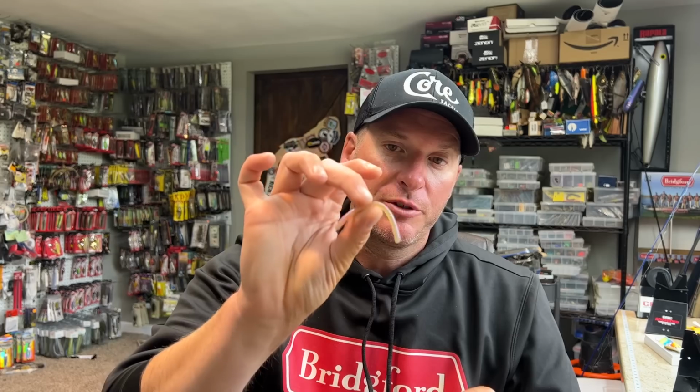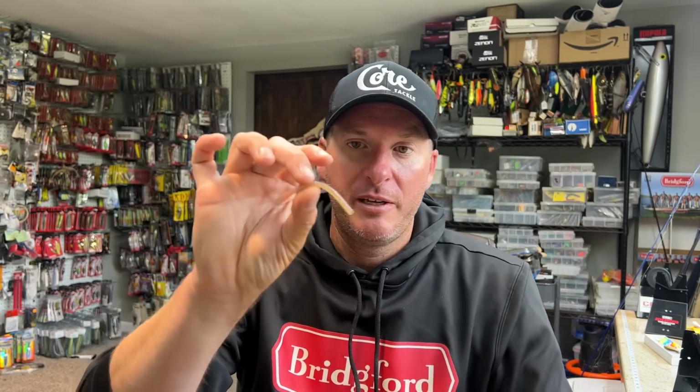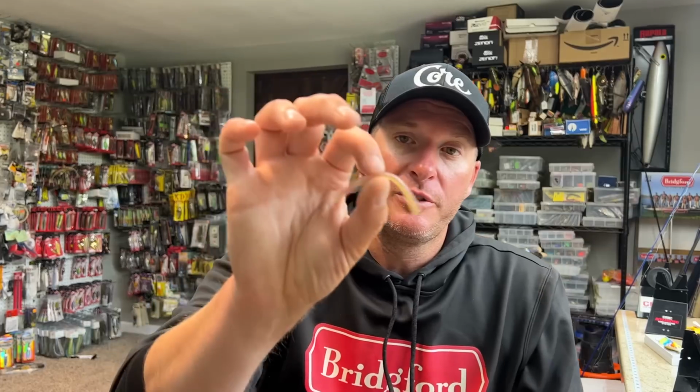Now, the first thing about this, again, like I said, is I was fishing it on a drop shot, specifically with a leader to a weight, and therefore fishing it like I would any other drop shot bait. But what I've since found is you can fish this like a traditional wacky rig. I do not use standard wacky rig hooks for it, though. I actually go to a size 2 or a size 4 drop shot hook to use these with, and there's a couple of reasons for that.